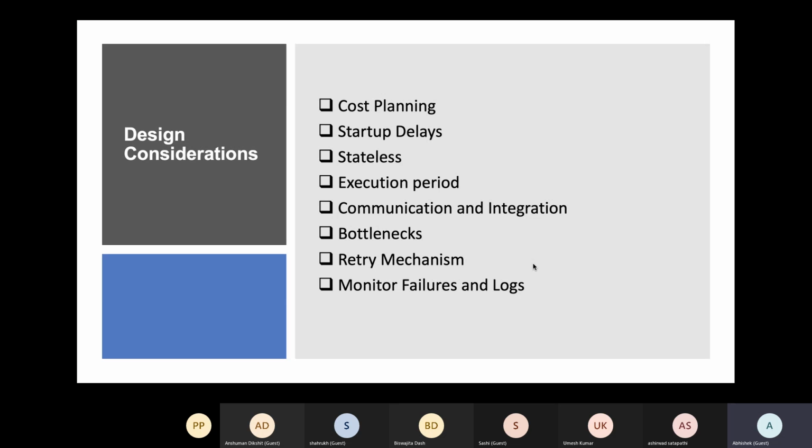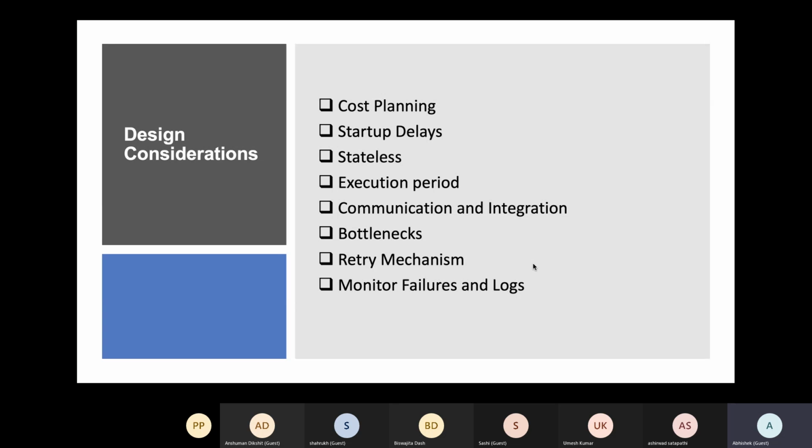Suppose you have built a shopping cart application. In a particular call, you come to your application and add two items. Say your Azure function has scaled to two instances, and it added the two items in memory in instance one. The second time, when you come to make the payment on the next call, for some reason it goes to the other instance. You won't be able to make out what was added in the shopping cart in the first instance, because it is in the first instance. Now you are operating on the second instance, so you will see your cart empty. This kind of issue you will face.